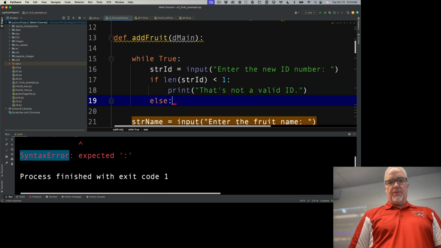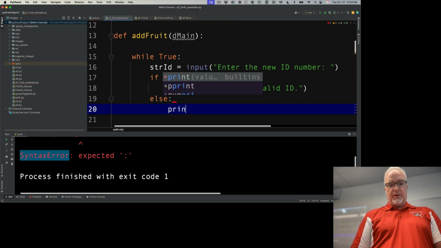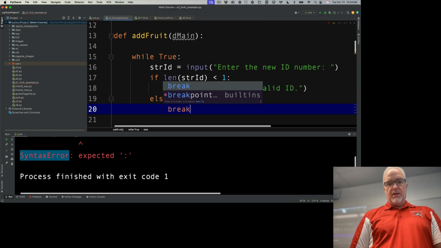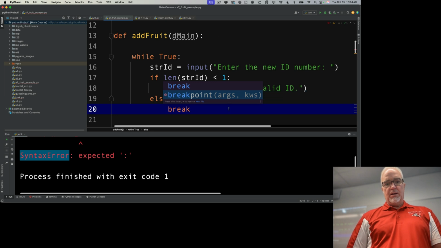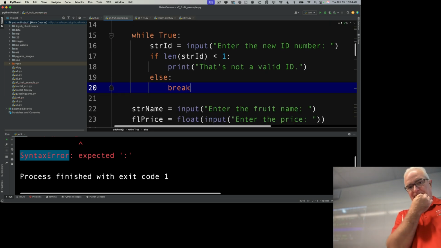If it's longer than 0, or it's 1 or greater, then it's going to be okay for me. Then I'm just going to break that loop, and that's it.